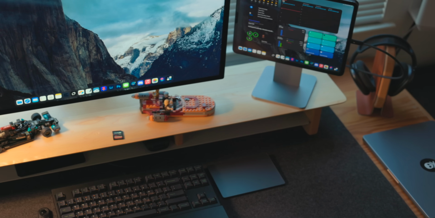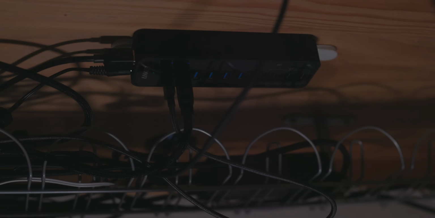I have actually two hubs on my desk. Well, one on my desk, one under my desk. I have all the high speed accessory stuff plugged into the back of my Studio Display because it has USB-C. And then underneath my desk, I have a USB-A hub stuck to the bottom of my desk that has things like my keyboard plugged into it and a couple of other things that don't need high speed data connections. And then that USB-A hub plugs into the back of the Studio Display, so it keeps that one cable setup.